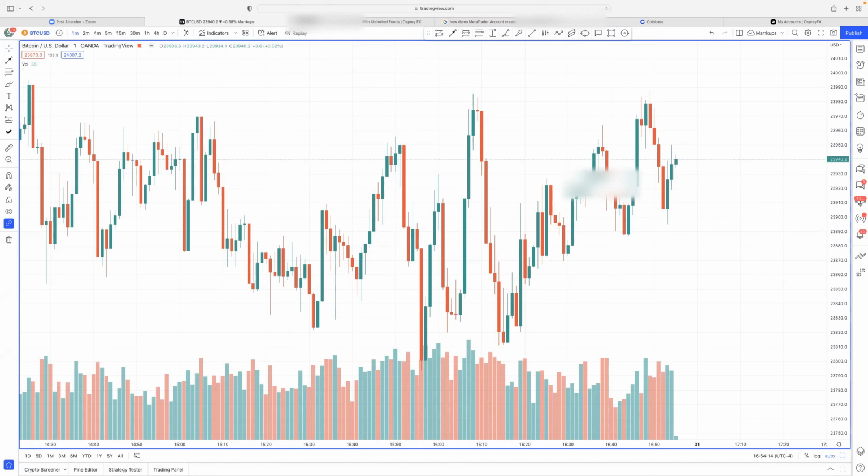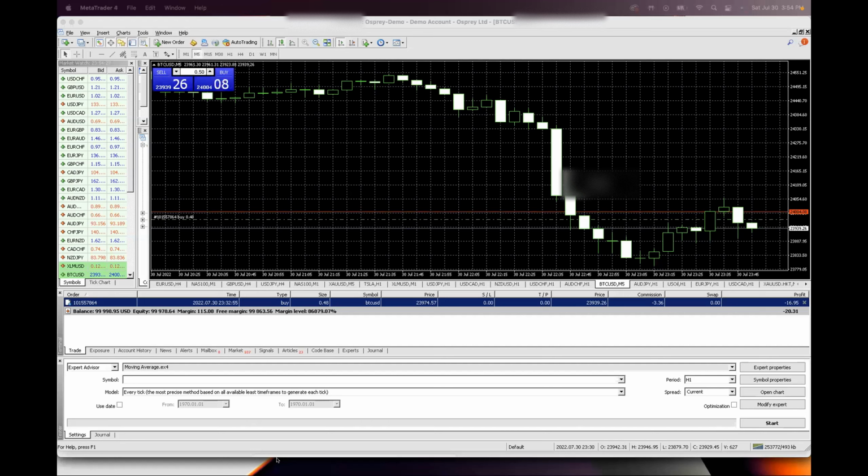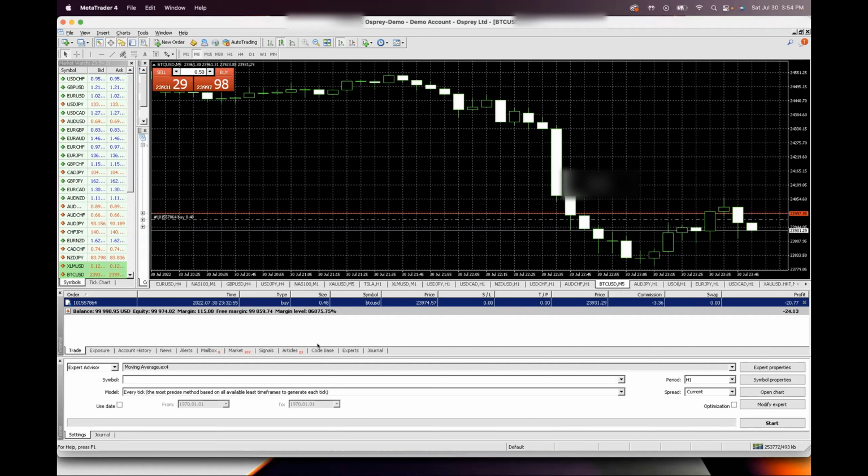Let me go ahead and share my screen real quick. Desktop 1, okay, share. All right, everyone, so this is what the terminal looks like on the computer. I would suggest a lot of you end up trading with a computer if you can.